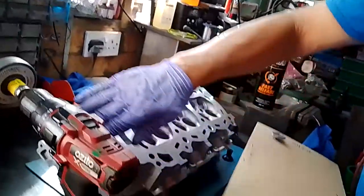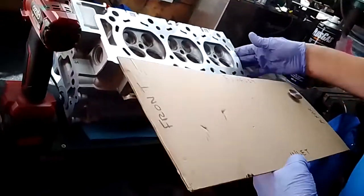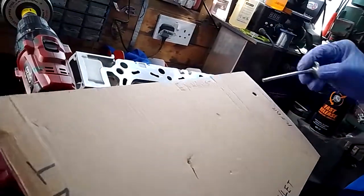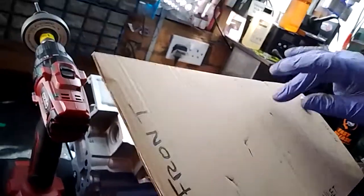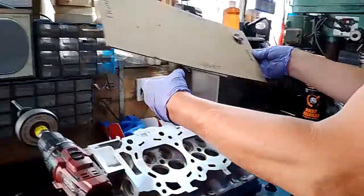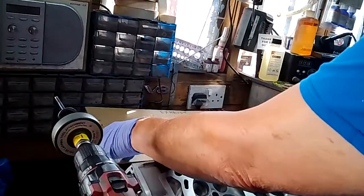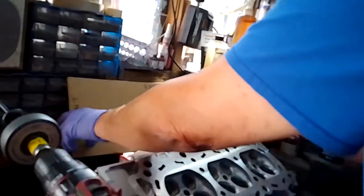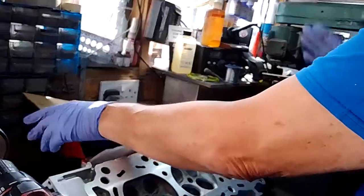The second point: I get a piece of cardboard and I mark up front of engine, rear of engine, inlet and exhaust. When the valves are done and lapped, I'll pop them in order so that I know where each valve goes. Then once they're all lapped in, I can sort out the springs and everything and put them all together in one hit in the correct order.